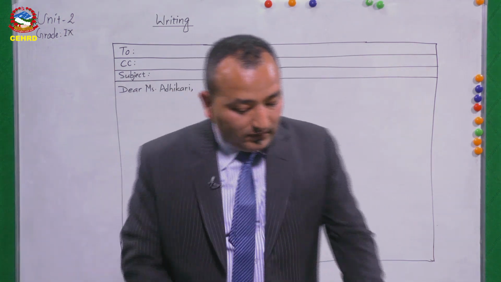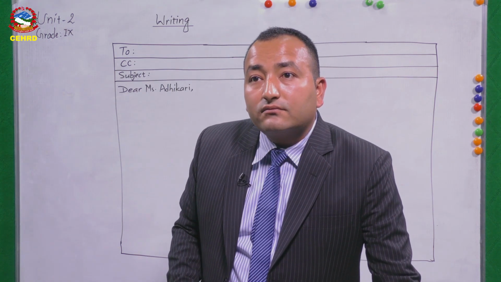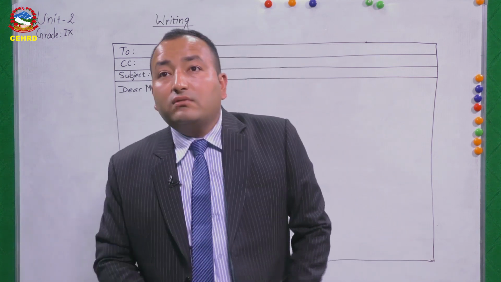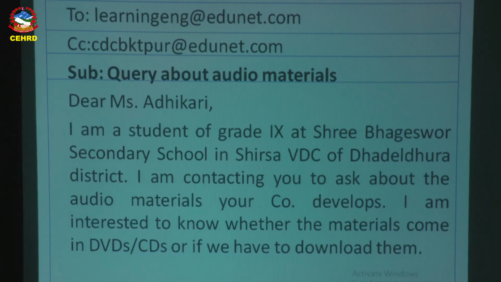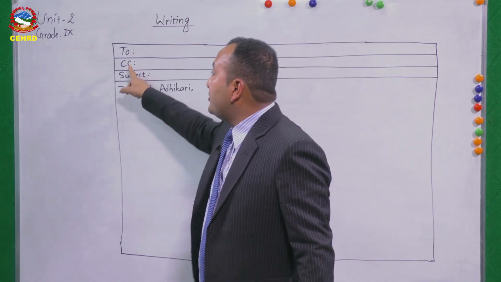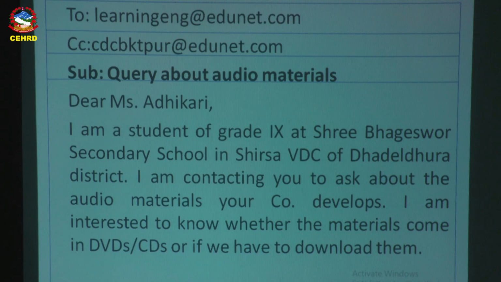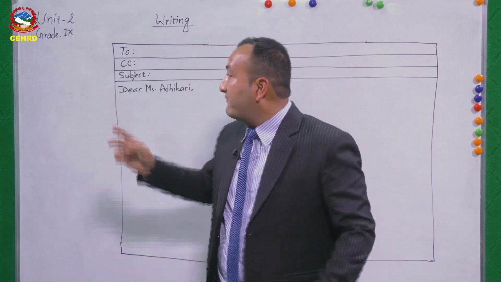Now, let me take you to the email here. And this is from your textbook, right? That is on page number 23 of your grade 9 textbook. Here is format 2. And CC, let me tell you what CC means. CC means carbon copy. Why we write CC, or whether we must write CC or not while writing an email, just be careful about that.